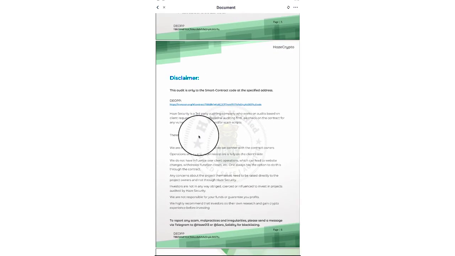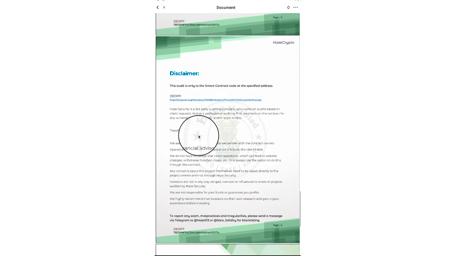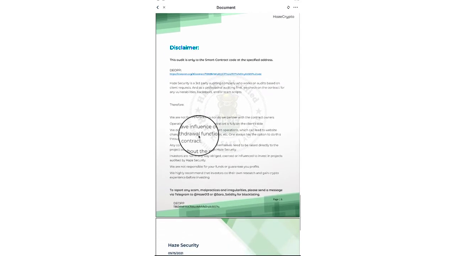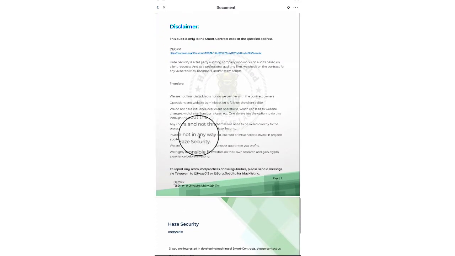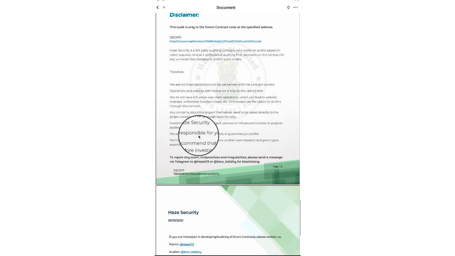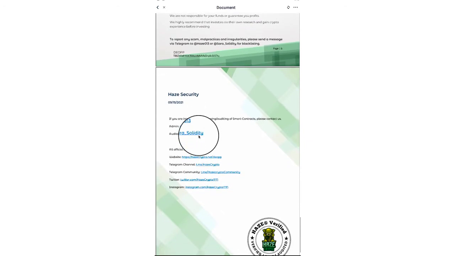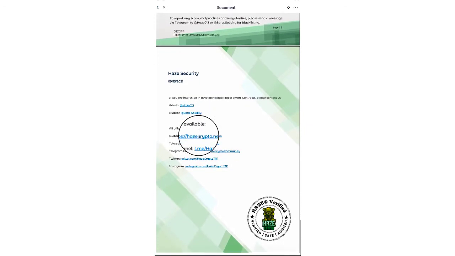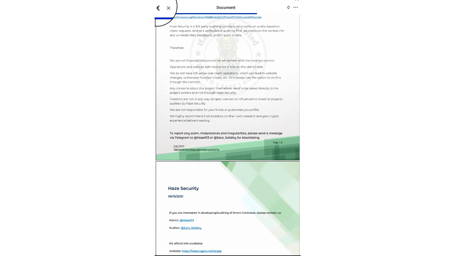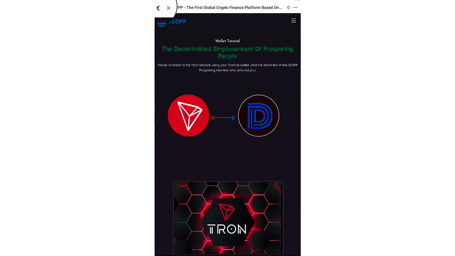Sometimes there are things that no one can foresee, and never put monies in here that you cannot afford to lose. If you need to look further, if you're interested, you have here who and what was created with this. So that is the contract. That's very important to know.